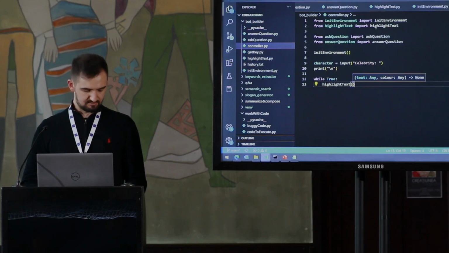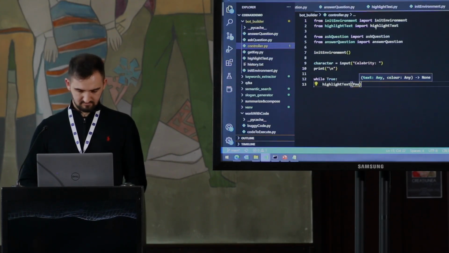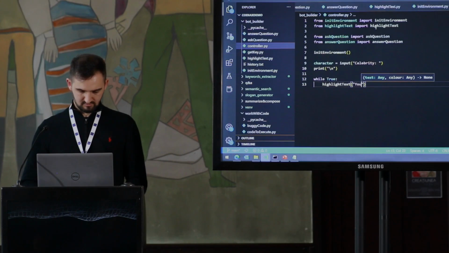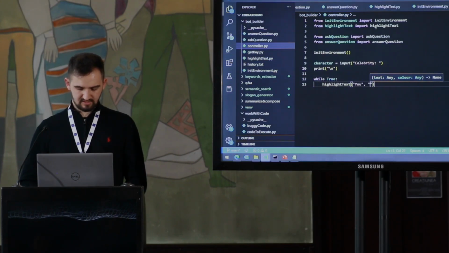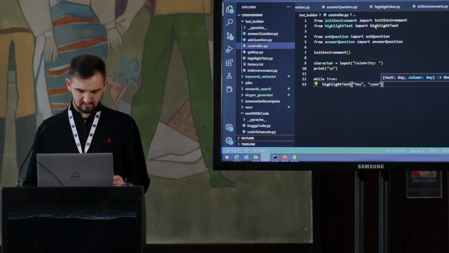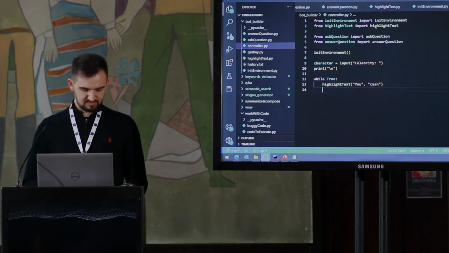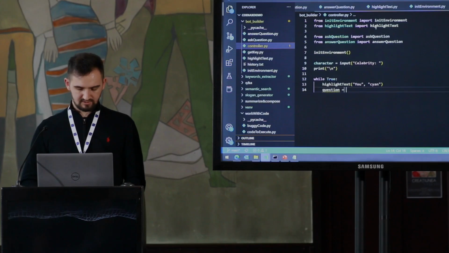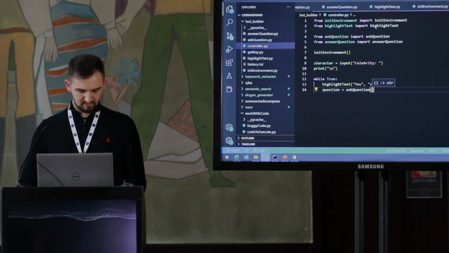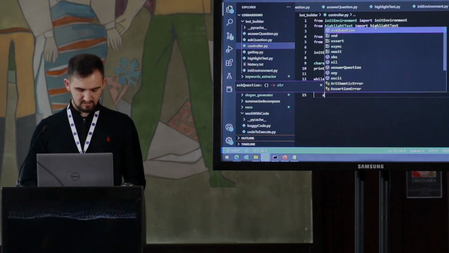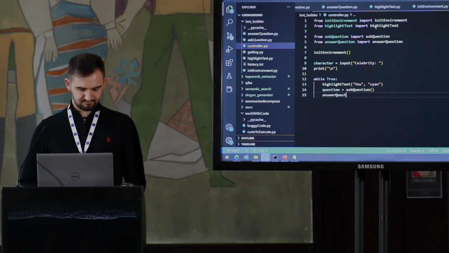Again, this is for prettier text. Now, for this method, you can specify the color you want. Here, I take light blue, as it's easier to see. Now, we pass on the question.